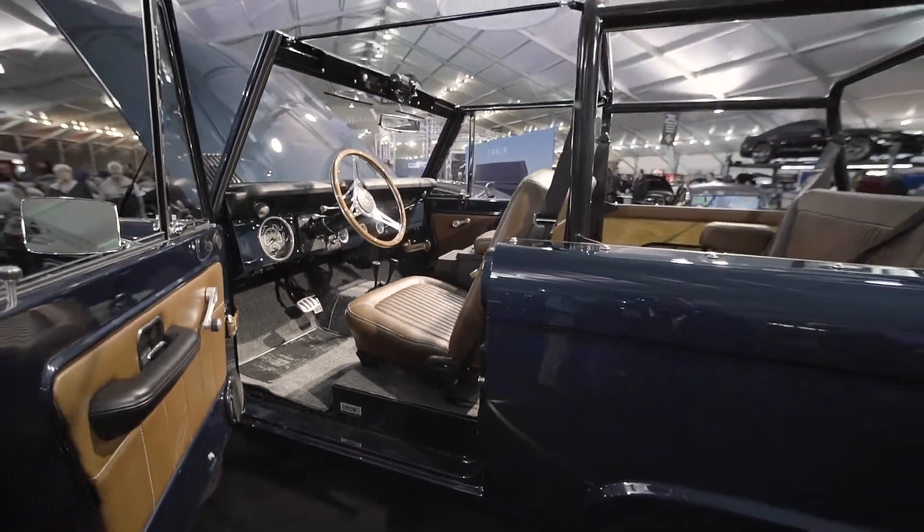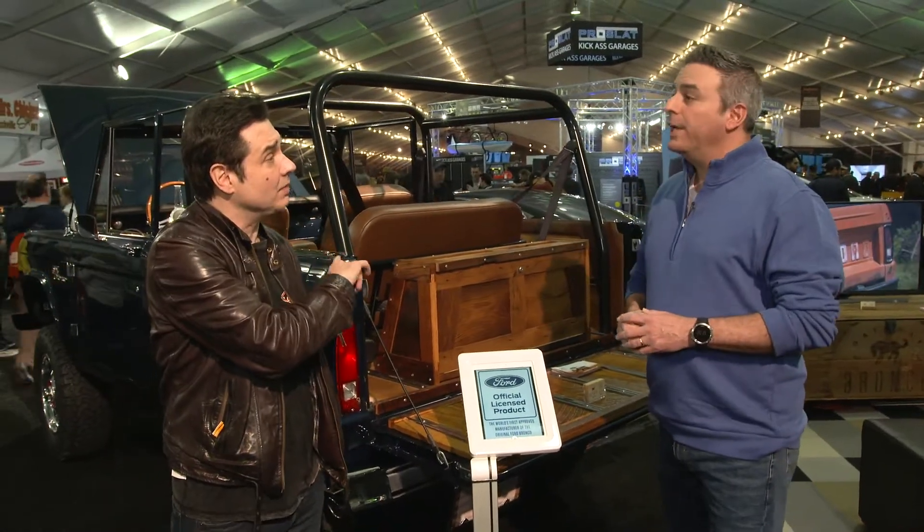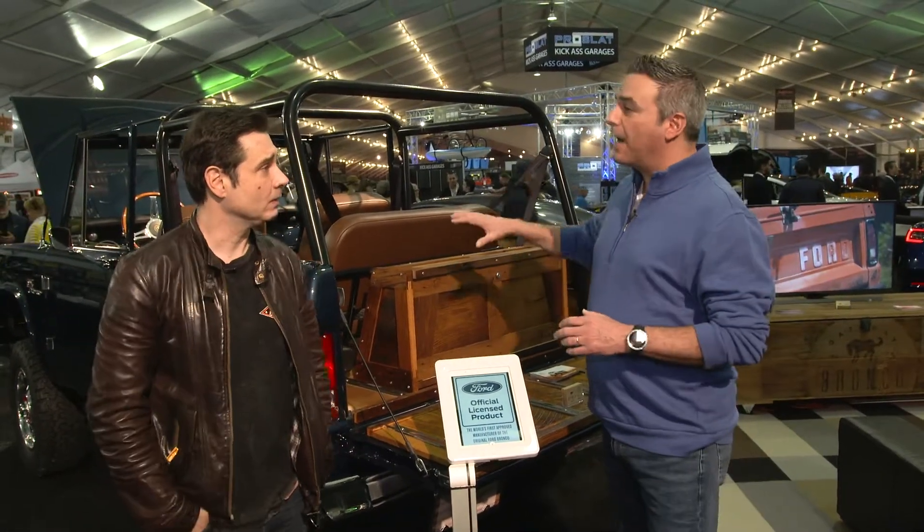That is so cool. And the best thing is it's licensed by Ford, so you also have the warranties and everything with the motor. We do — up to a five-year warranty on the entire vehicle, not just the engine, Adam. It's everything. Anything goes wrong with it, we take care of it wherever you live, wherever you keep it. And we've proven we keep our customers really happy.